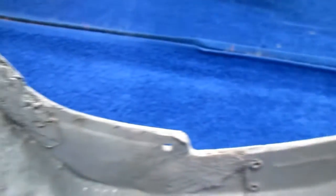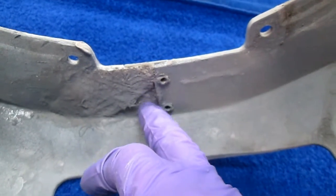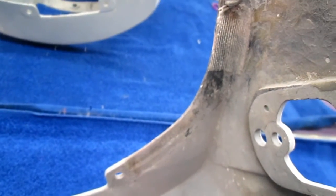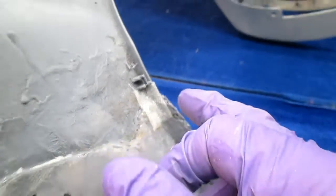Now we got both sides done here. And I still have this crack up here that's a major crack. I'm just going to repeat this process over and over and over again. And it looks like I'll have to be spending the rest of the day, or maybe longer. Because here's the whole point.